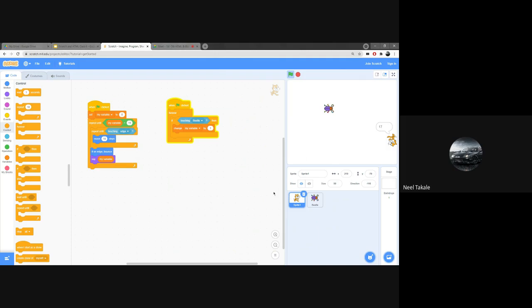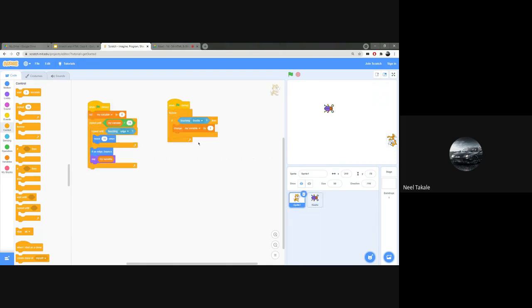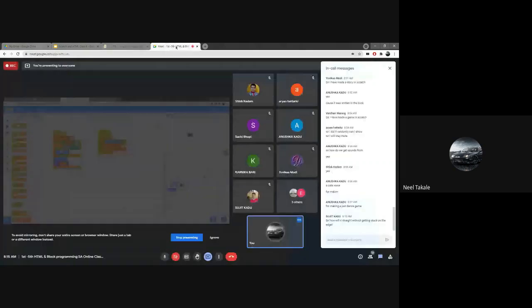You can clearly see that we found a way to have two simultaneous programs running at the same time, and we have a second sprite with a second set of programs going. You have 4 programs running in this one, and then 2 major programs running in this one that randomly move and check if they're touching the beetle. If they are, then they increase the variable by 1 and they save the variable.